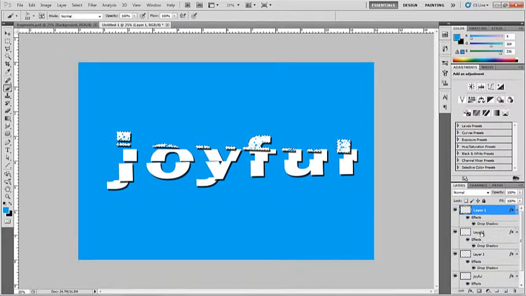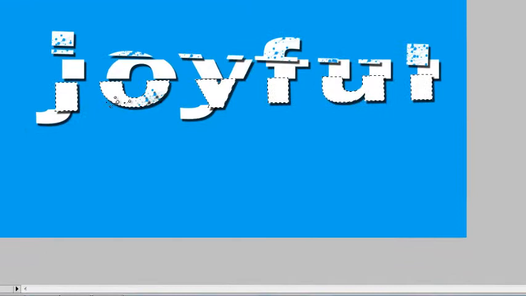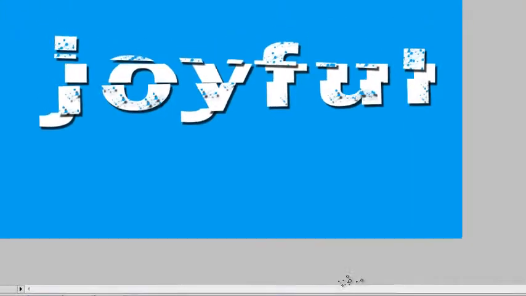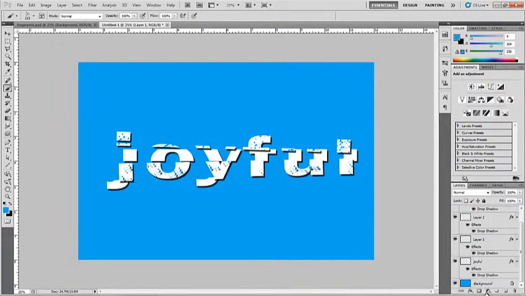Like so. Control-click on a different layer. There we go. Control-D to deselect. Something like that.